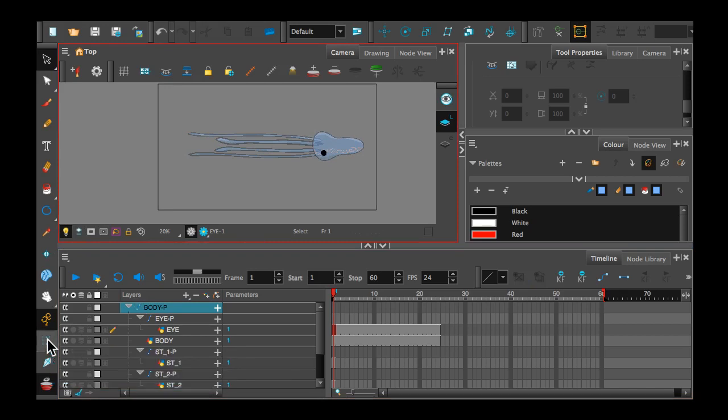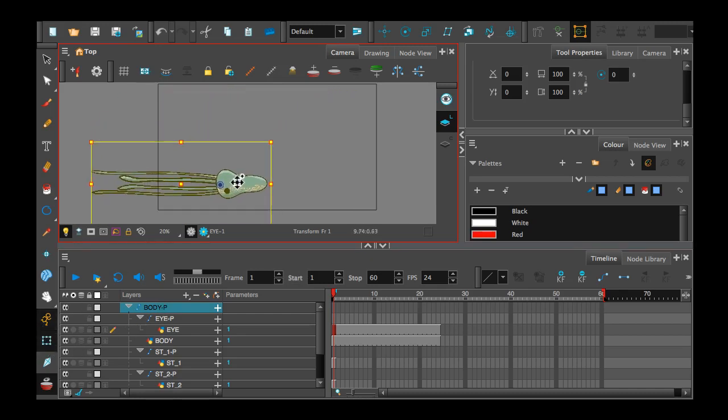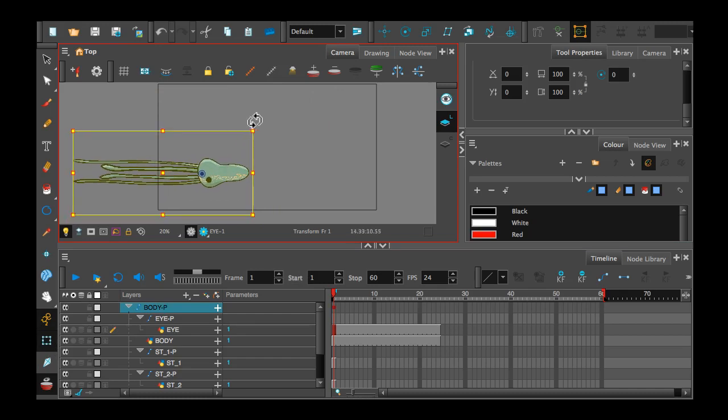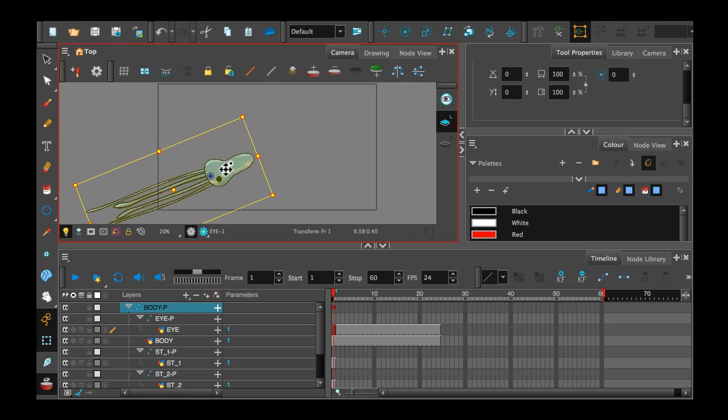The transform tool is below the animate tool. And you'll see that when I do that, first off, it selects everything because that peg is in charge of everything. So it selects all the objects. Notice how it moved my pivot point to where I set it on the body. Yeah, that was your pivot point, wasn't it? So now the body peg is selected, I've got animate and transform active, I can grab this and move it to where I want it to start from. Which is around there, roughly.